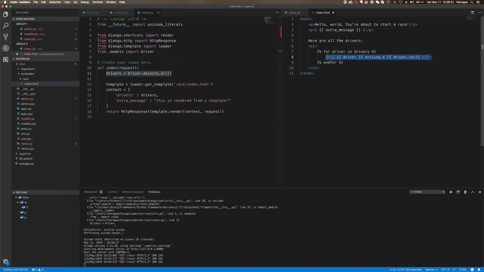It will display the driver name and the car assigned to the driver. The driver.car is the car we assigned the driver last week. Okay, I got it. It will get the car name of the driver.